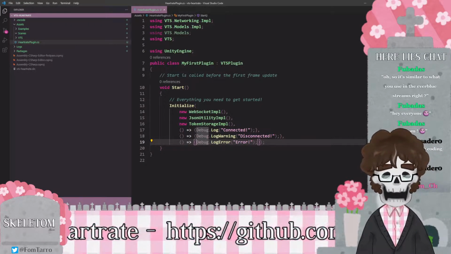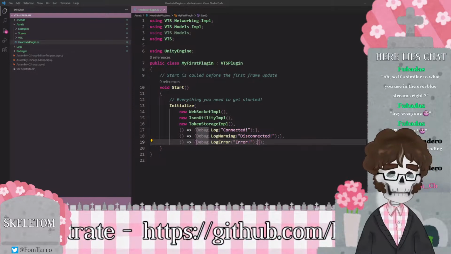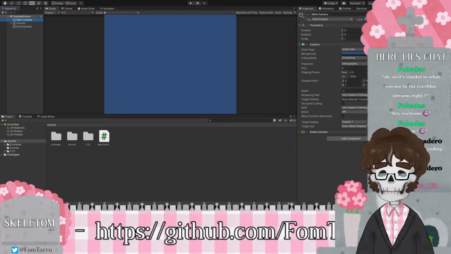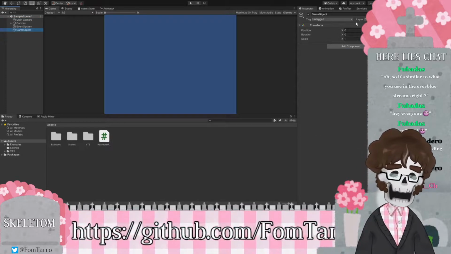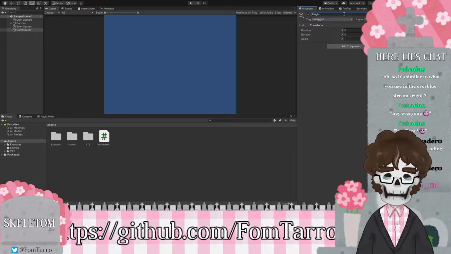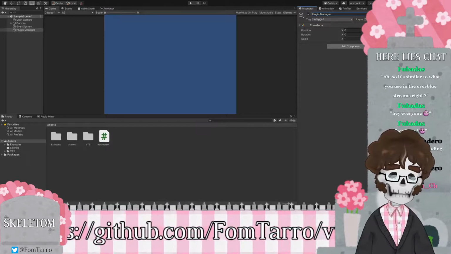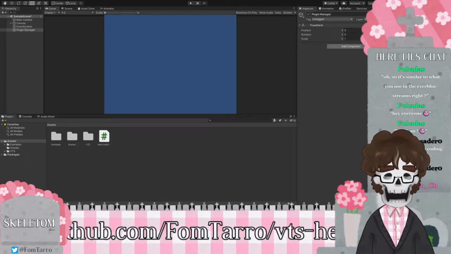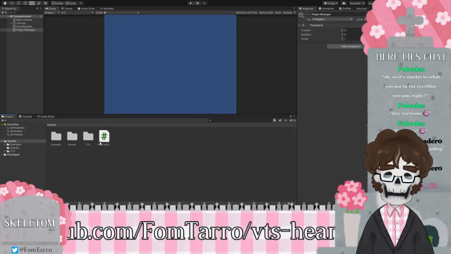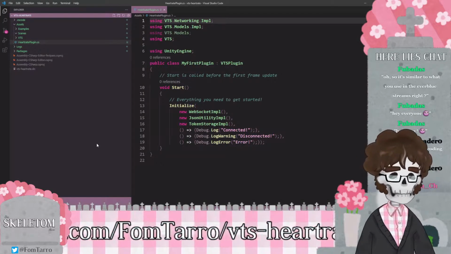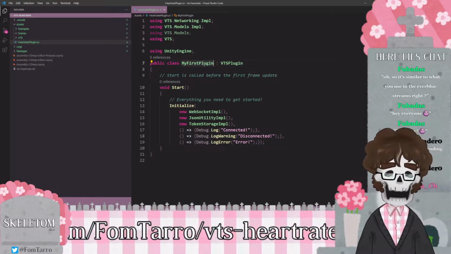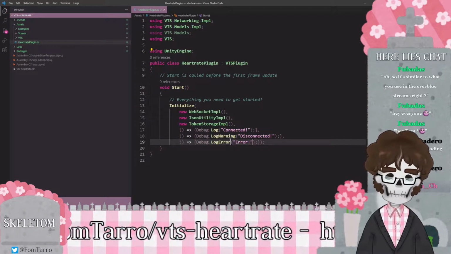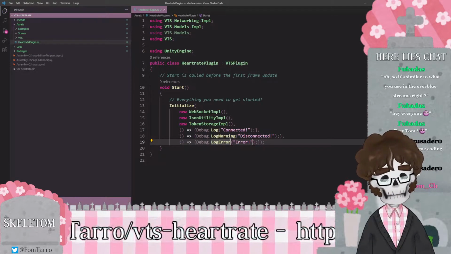So, to begin, we can very easily test that this all works. I will go into Unity here. I will make a, I guess, manager type object. Plugin manager. There's no real reason to make it on its own object, but that's just how I typically do things. We have heart rate. I did not rename it in the script, my bad. Important that the name in the script here lines up with the name of the file. This is heart rate plugin. It's something C# is very particular about.